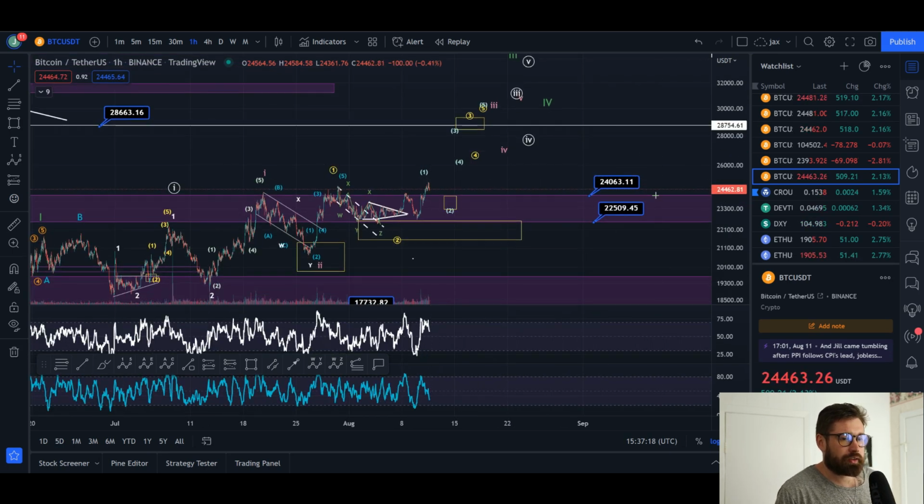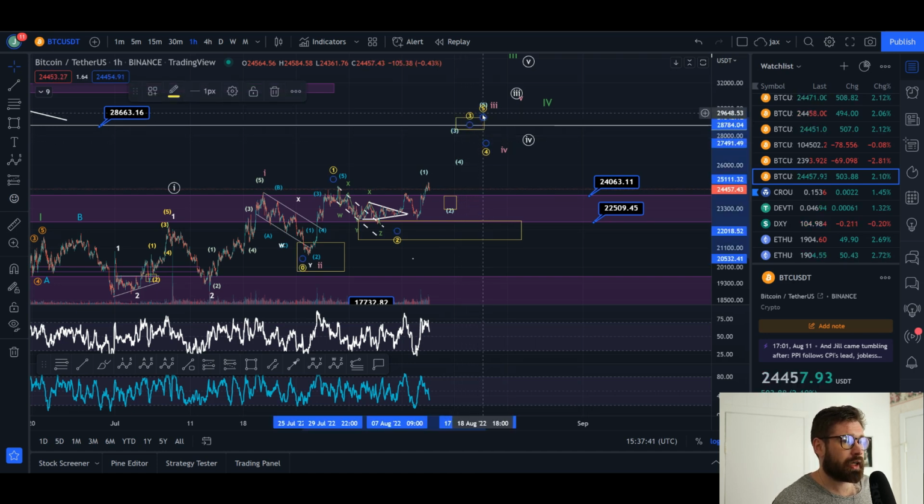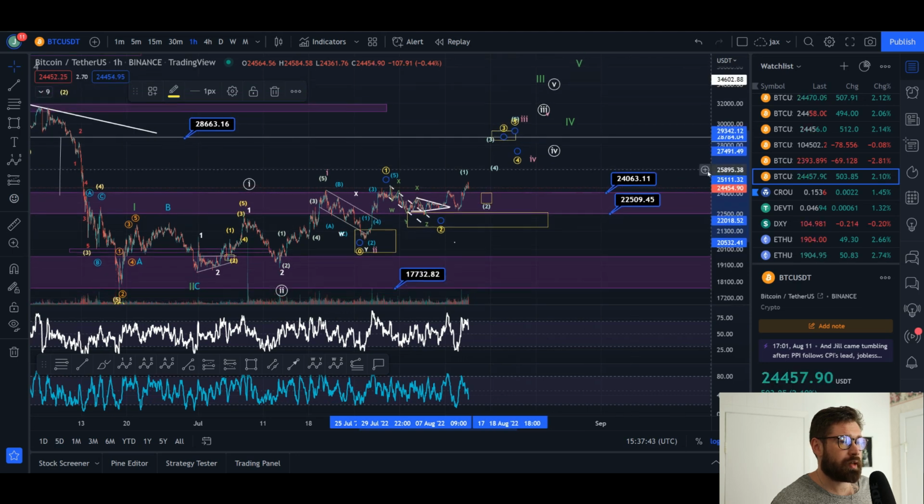Potentially what we're looking at is this is an impulsive wave 1, this yellow circle right here. This is a wave 2 pullback, and we would put in a 1-2, 1-2, and this is your wave 3. So this would be impulsive wave 1, corrected wave 2, 3, 4, 5 to complete the wave 3 in yellow, and then see a wave 4 pullback and a final wave 5 to complete the wave 3 in pink.